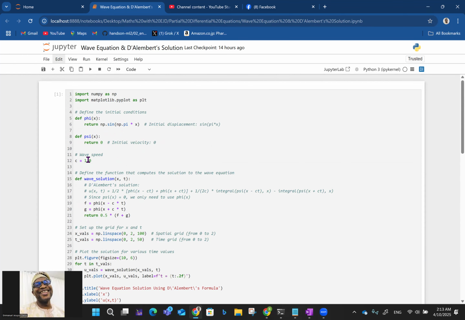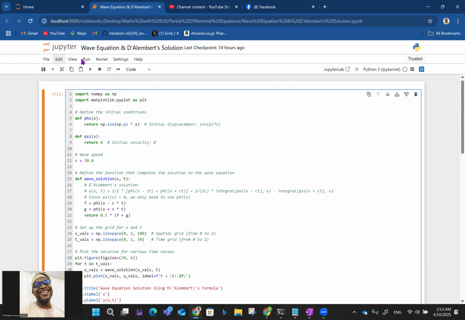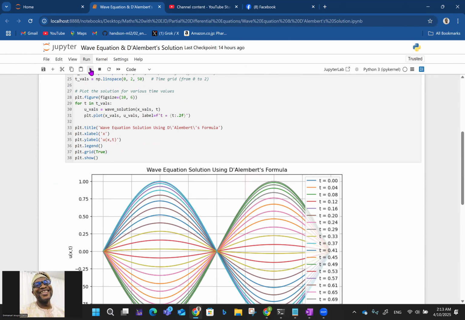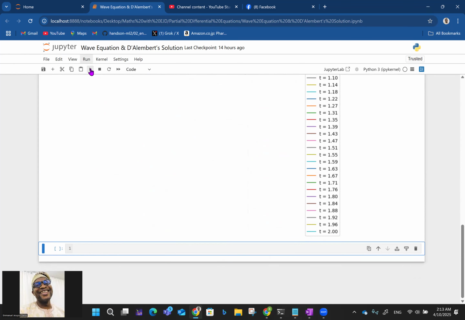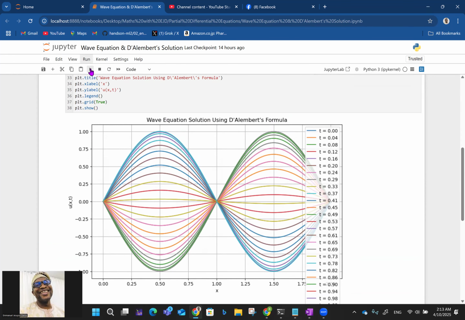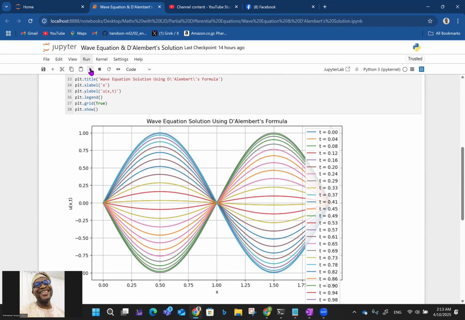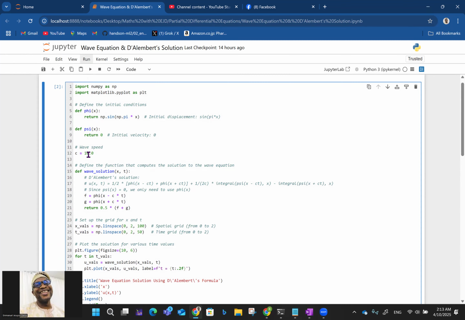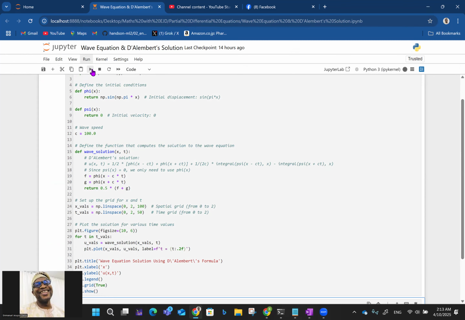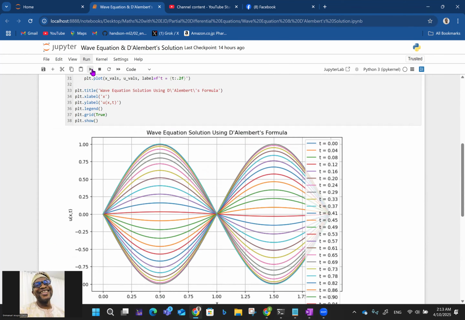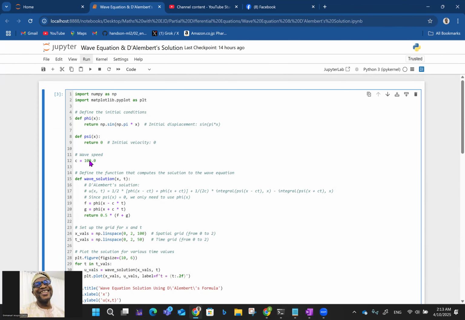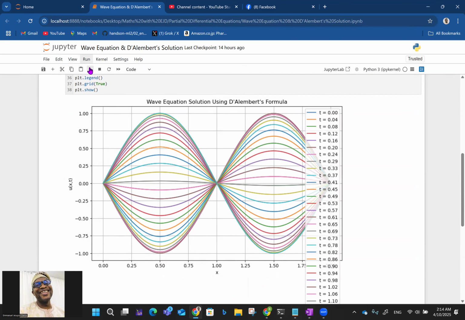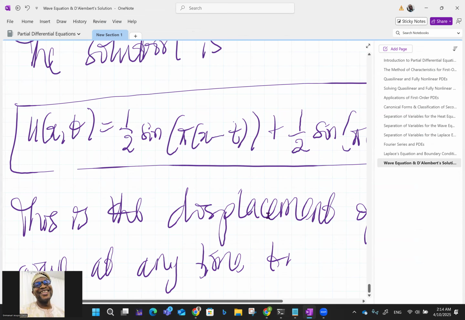So what if I change the wave speed to say 10? Let me see. That's going to have a drastic impact on it. So you see, the time is lengthier or something. The waves become larger or something like that. So what if I make it 100? I know that's a lot. Let's see what impact it has. Okay, something like this. So back to 1, we just have this. All right. So with that in place, that is what the d'Alembert solution looks like.